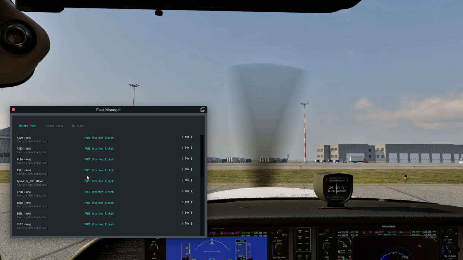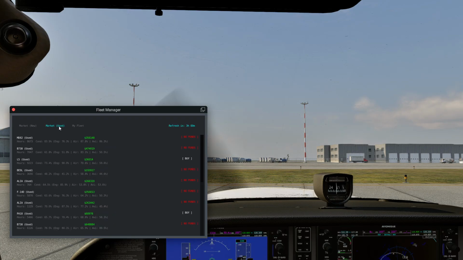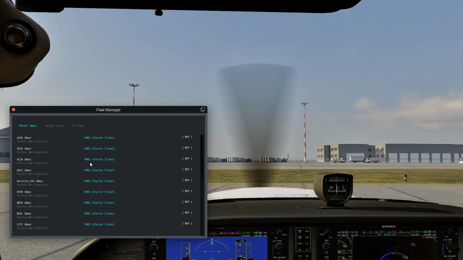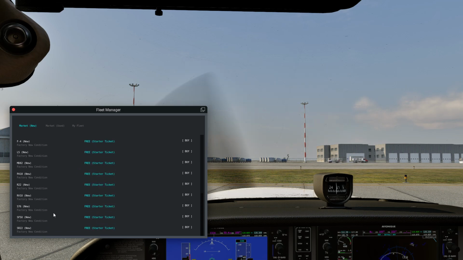I'm not quite sure what aircraft you can choose, but it's got free starter ticket next to these, so you might be able to choose any aircraft. You've got market new, market used, and you've got your fleet. So I'm guessing you can choose any aircraft you want when you start your profile.